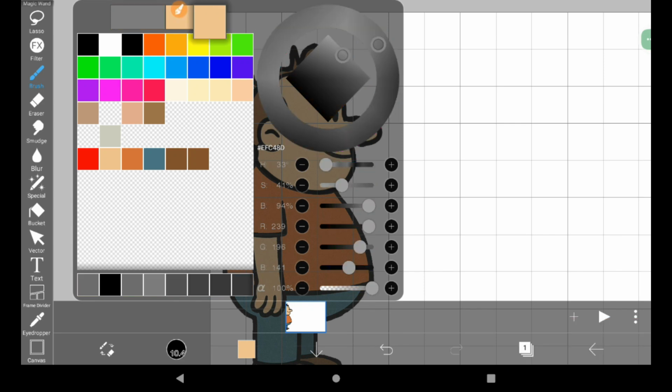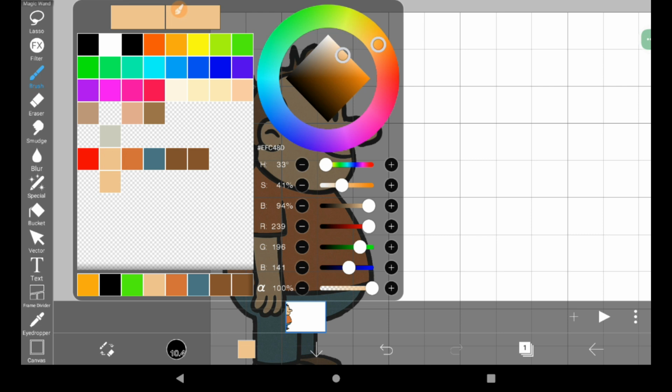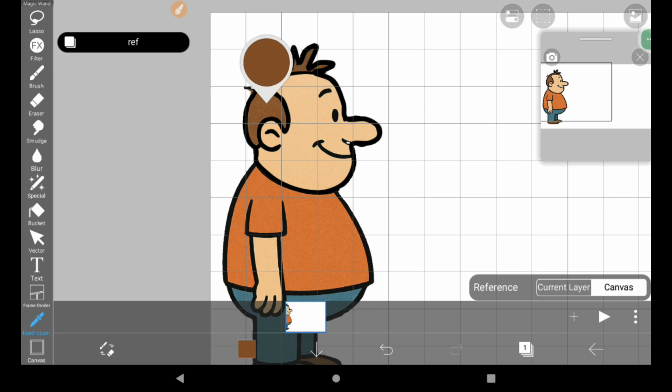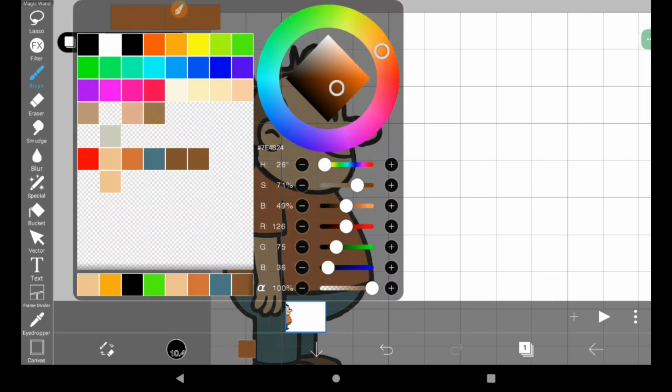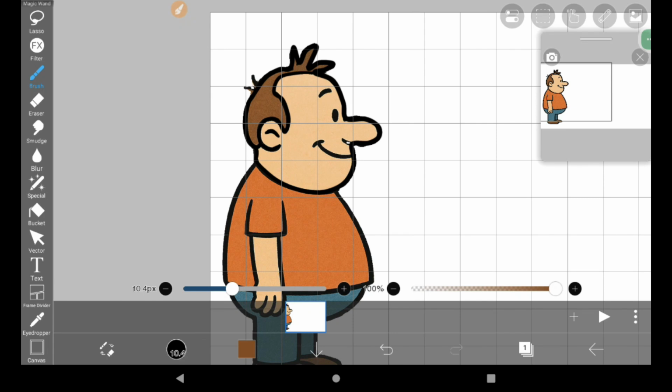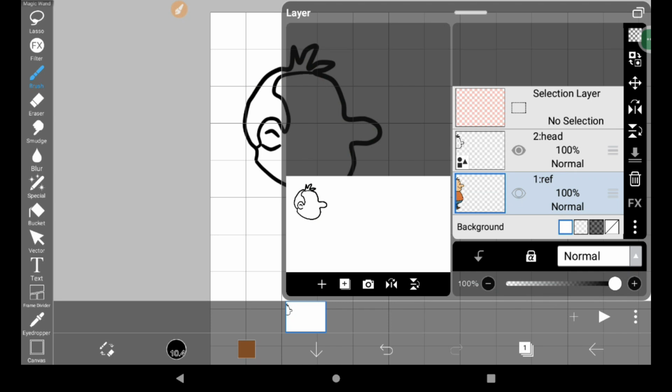Just drag and drop as a reference. All right, just drag and drop like that, and the same thing applies again for the hair. I'll just click on the eyedropper, select the hair color, and the color palette has changed, so just drag and drop. It's as easy as that. Now with the help of the paint bucket, I can paint over that layer, but first we will need to hide the reference image.